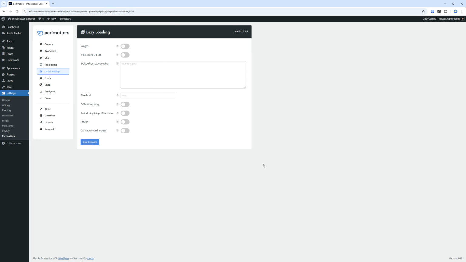Lazy loading. If you have an image optimization plugin, that does lazy loading. Most of them do these days. You'll just have to weigh that versus using what's built into Perfmatters. You just have to be careful with duplicating efforts and conflicts and all of that sort of thing. So like I said, if you have an image optimization plugin, maybe you want to stick with doing the lazy loading and stuff within there, since that's their specialty.